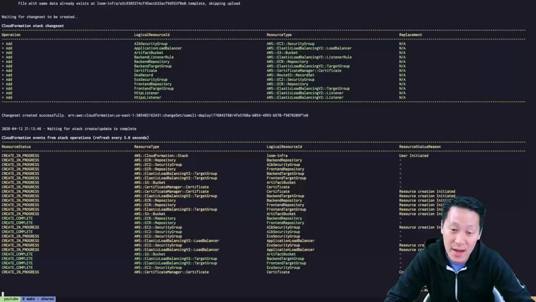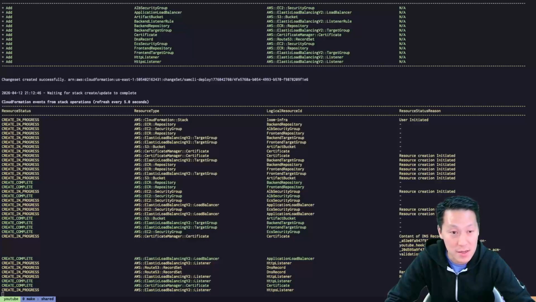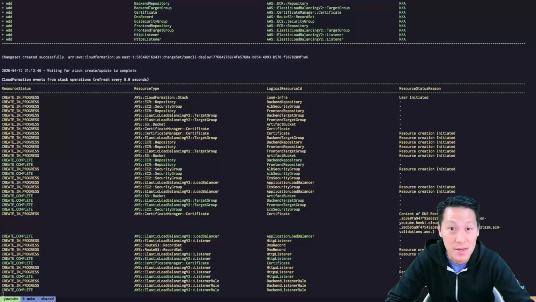The main thing that this stack is waiting on is really for DNS record validation. So let's go in the background and see how we're doing on that validation. It looks like some of the other resources are now completing. The load balancer completed, the listener completed. It looks like the certificate may still be going. Let me double check on the back end. I see on the back end that it has been successful. So I think this stack should be completed pretty quickly. Yep, so certificate completed, and it looks like we're probably about to complete.